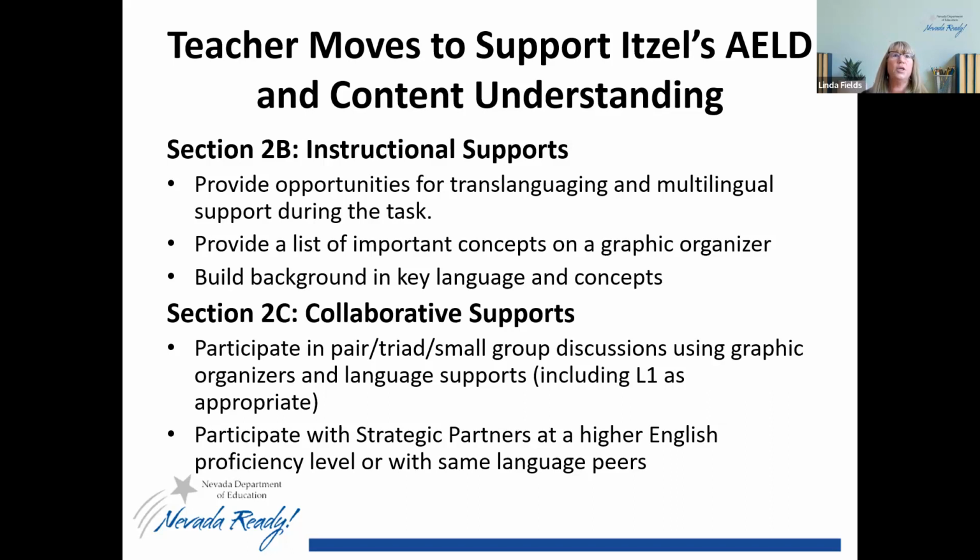Section 2C, participate in paired, triad, small group discussions using graphic organizers and language supports. In this case, Itzel will benefit not just from translanguaging, but at this point, because arguments are a much more difficult task to teach, she might need support in the primary language, in this case Spanish, as well. And then finally, participating with a strategic partner at a higher English proficiency level or with same language peers.